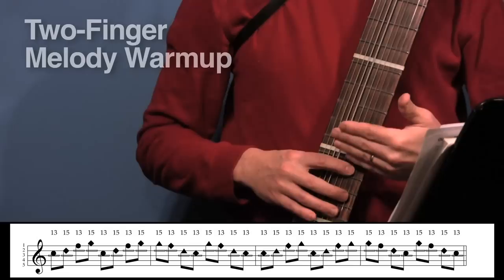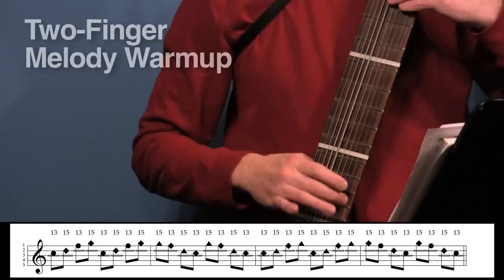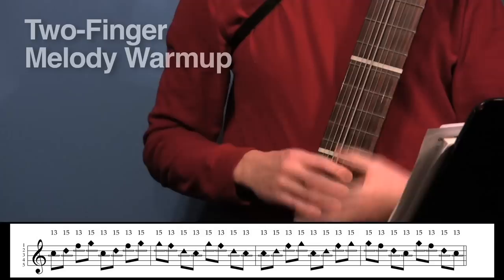Notice how I'm not keeping my fingers in position over the fret. When I release them, I'm actually shifting them out of position. So that hand motion along the string is what drives the rhythm, and what also means I don't have to release the note consciously. The motion takes care of it for me.